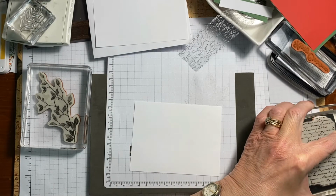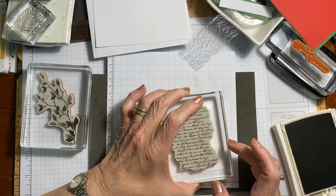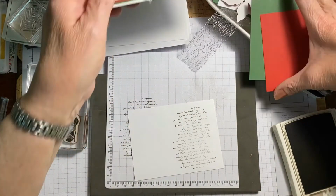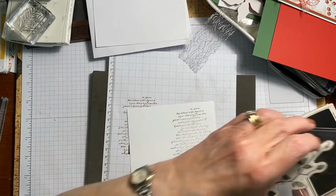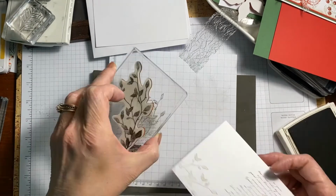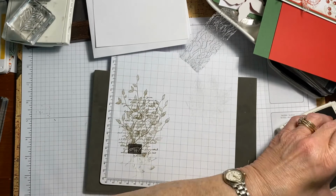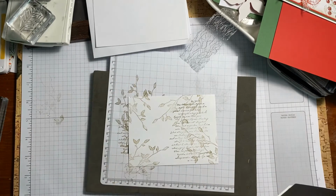I'm taking this kind of script that's vintage, and I am stamping it off in Crumb Cake, and I'm putting it over here because this side is going to be covered in. It's fairly covered up with all the accessories, so you don't really need it, but we're going to do the other things on this side. Just want to get the Crumb Cake basically around the card, and there's no right or wrong, just whatever you see fit to do. And that we will put away for right now.